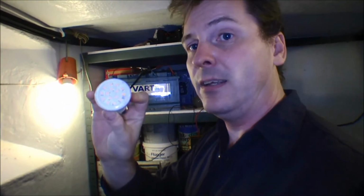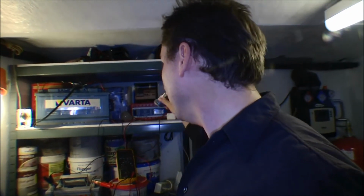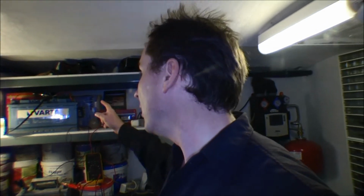I just arrived here at my playhouse and I've had the battery over here charging all week. I put it on the charger when I left here Sunday because I had drained it down using this lamp. Not this lamp, but actually this lamp. This is an LED lamp with a pretty normal attachment, and this one uses 3 watts, and I used most of Sunday draining the battery down. I actually didn't get to drain it all the way down, but pretty close, and I didn't want to leave the battery drained all week, so I put it on the charger.